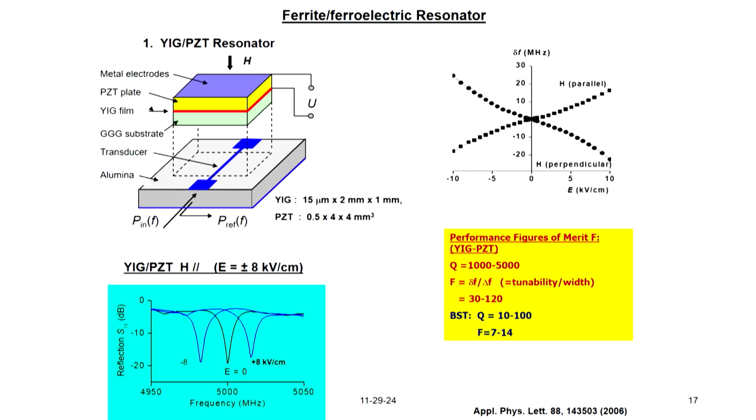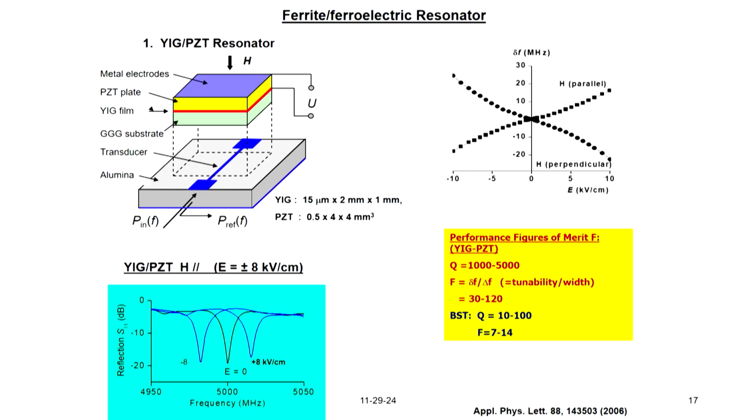Then you excite with microwave power, and there is a vector network analyzer which is a source of microwave power, as well as it can measure the power reflected from the film or the transmitted power. So, what is shown here in the bottom profiles are the reflected power in this case as a function of frequency. So, the ferromagnetic resonance would show up as a sharp dip in the reflected power. That is because under ferromagnetic resonance, the sample, in this case YIG film, would absorb power. So, there is a dip in the profile. Then you apply a voltage across PZT, and depending on the polarity of the electric field, there is a shift in the FMR profile to either higher or lower frequency.